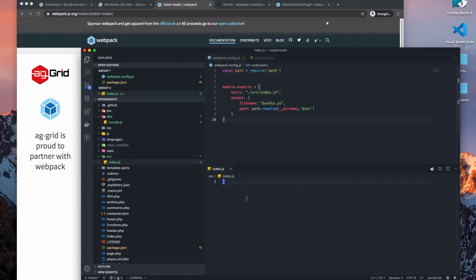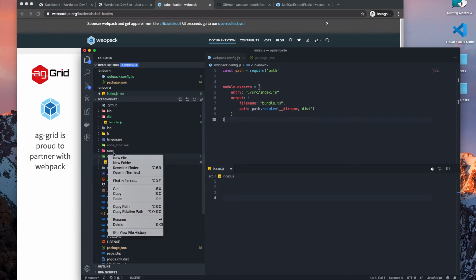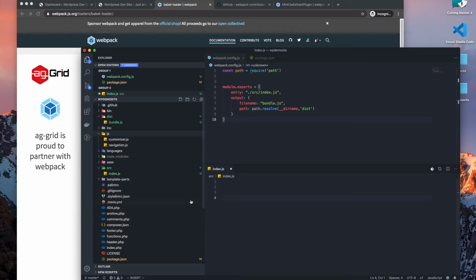Let's say, for instance, in this case, we decide to import one of these files within the entry file, right? So we can just import, let's say, the navigation.